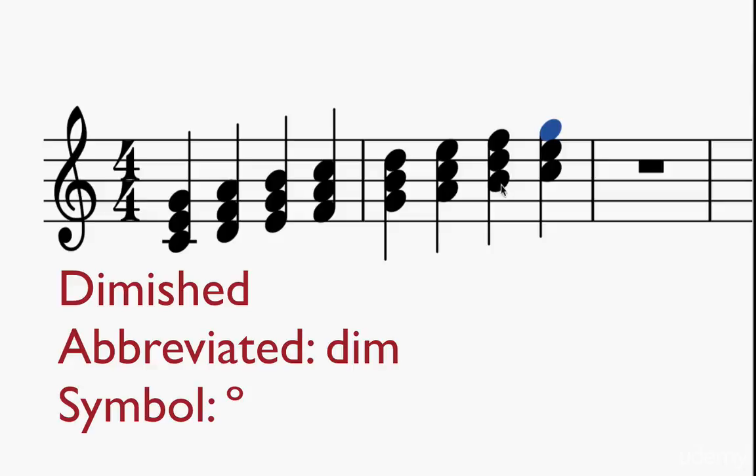So this diminished chord. Now in the key of C, the diminished chord happens on a B, the seventh scale degree. Now remember, whenever you're trying to figure out scale degrees, you can also go backwards. So if we were in the key of C and we wanted to find where the diminished chord would be, or we just wanted to find the seventh, we can always just go down a half step from C, right? That works in any key. You can just go backwards and go down. But let's look up here.